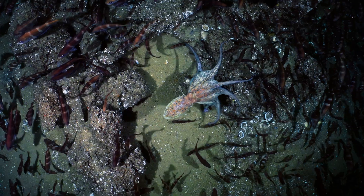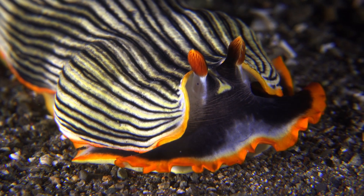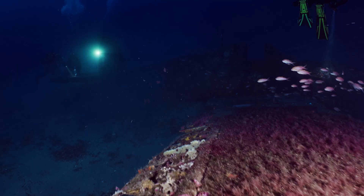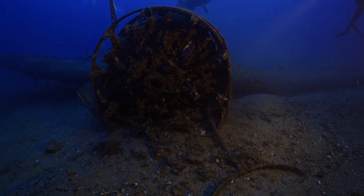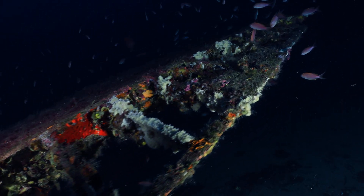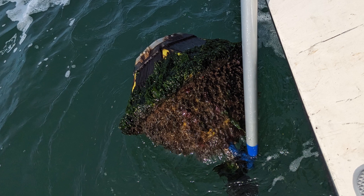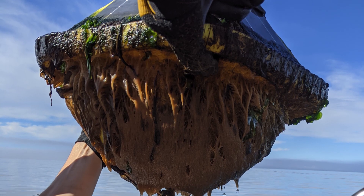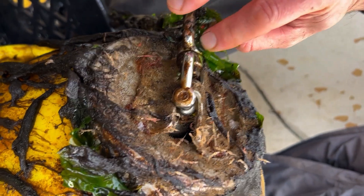Most of the habitable space on our own planet has never been seen because it's below the surface of the water. The engineering behind marine exploration is perhaps even more challenging than engineering for space. In the ocean, pressure differences are far greater, and instead of being surrounded by sterile nothingness in orbit, marine devices are surrounded by corrosive seawater and biology that tends to engulf everything it touches.